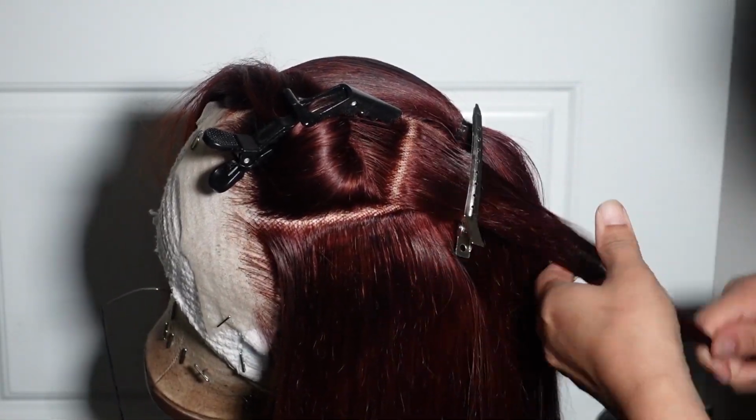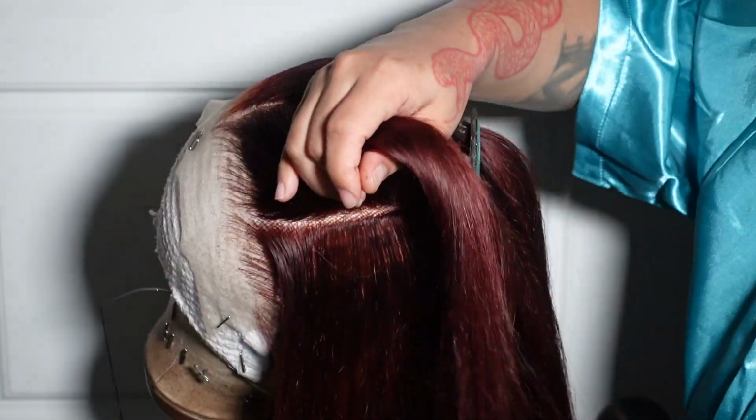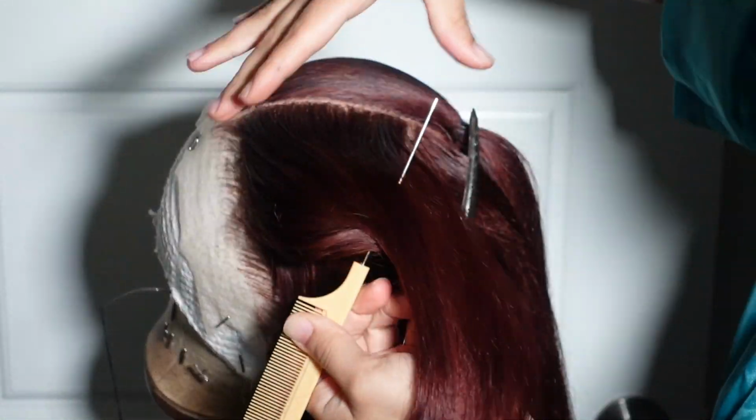Okay, now my lighting is going to change in these clips because my battery kept dying, so I had to keep replacing my lights. So don't pay that no attention. But as you see, we sectioned off the first part. I molded it back with a wax stick and a hot comb.